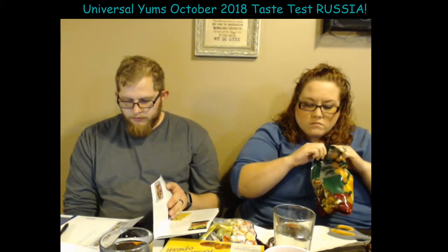Do we want to try a chocolate bar right now? We can bypass it if you want. What's next? It's a cinnamon chocolate bar. It's technically next, but let's do this one then go back to that one, because I need something that's not sweet. Mushroom croutons. Mushroom-flavored crackers. This is the same brand, I think, as the other things. This brand shows up a lot because we have it again later.